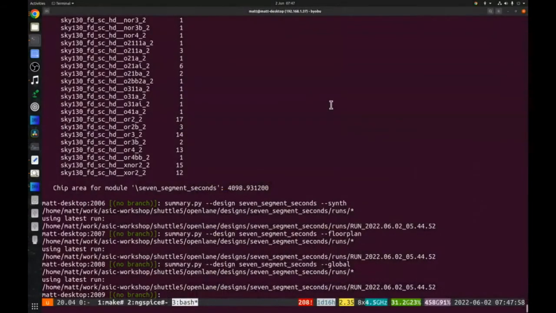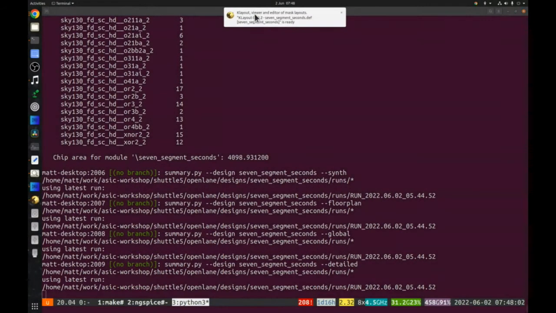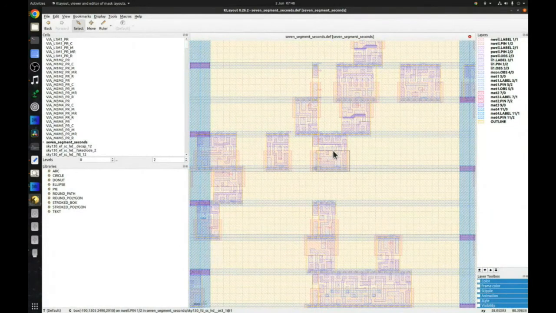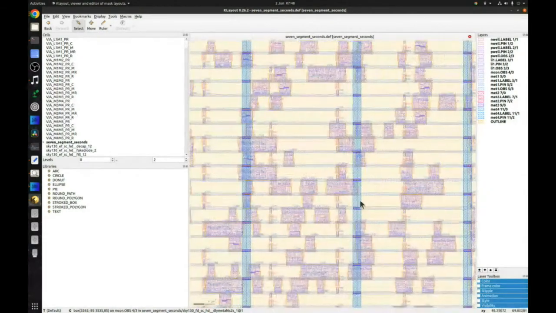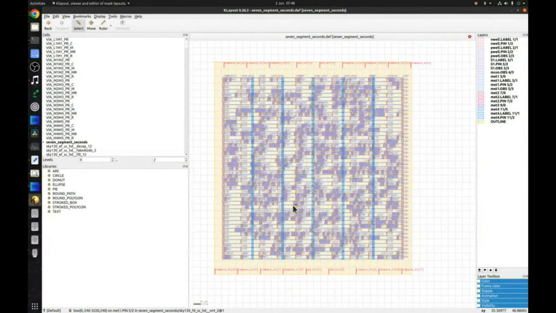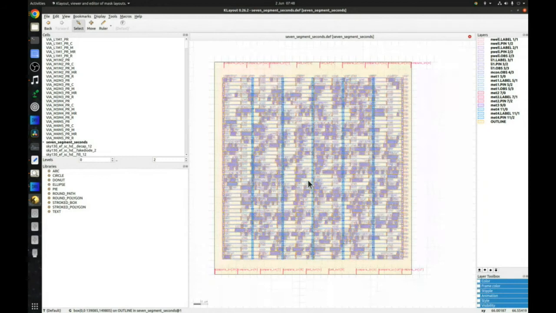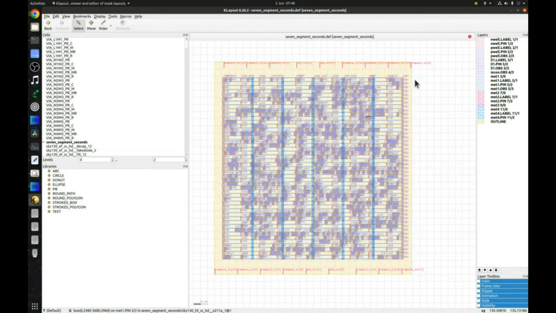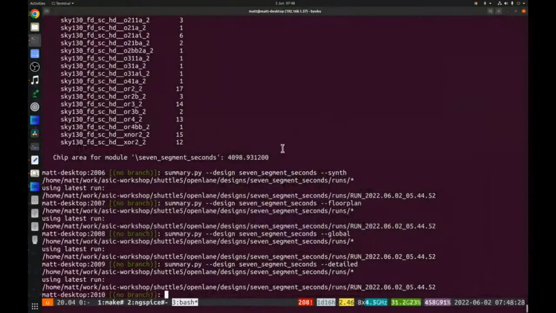Then we can look at the detailed placement, and now all the cells are fitted to the power lines. You can see there's still quite a lot of free area, and by adjusting the settings in that config file, we're able to squash this smaller. Sometimes it will take a longer time to do that though.